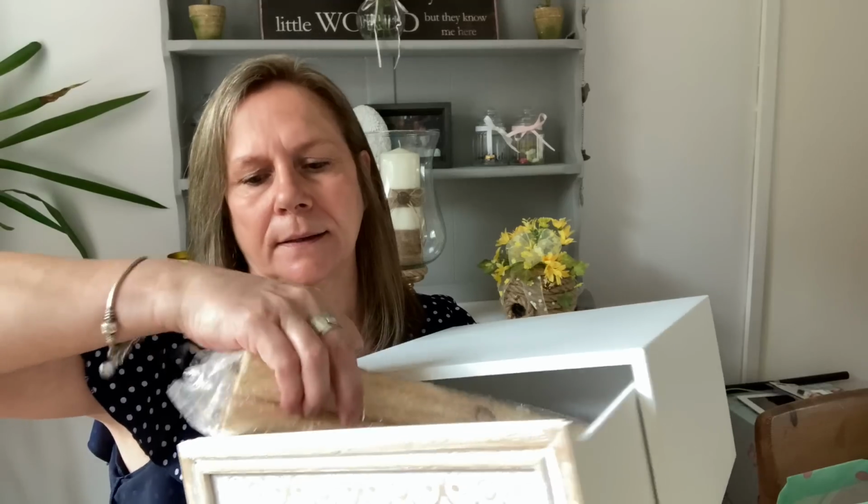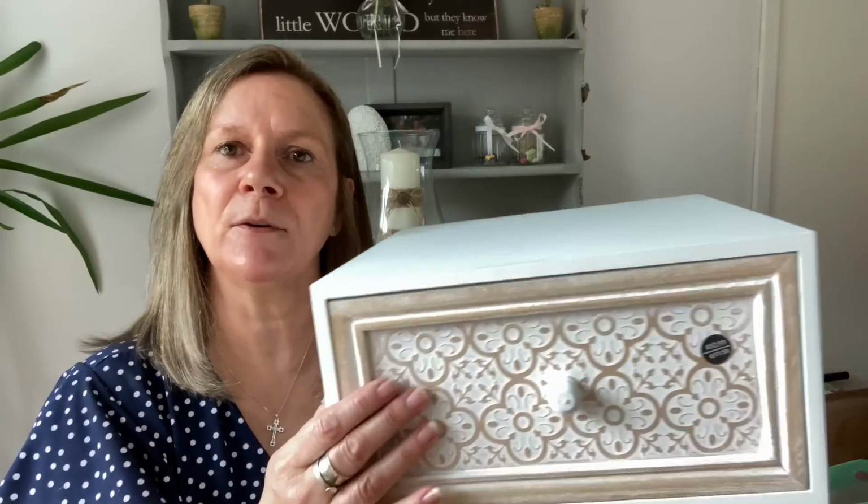4 wooden legs. Beautiful. You may remember this from my very first vlog last week, the come shop with me at the range. Because I was filming, I had zoomed in on the price and everything, and when I watched that back on playback, I saw this and I thought, oh, I can't believe I left that there.